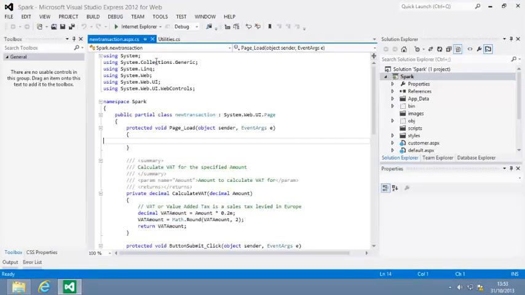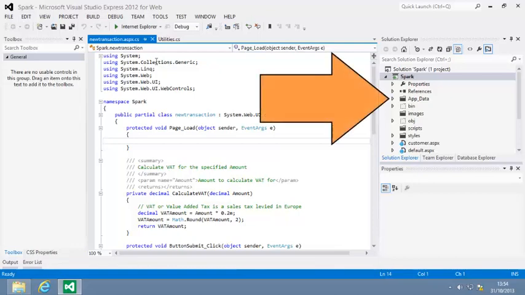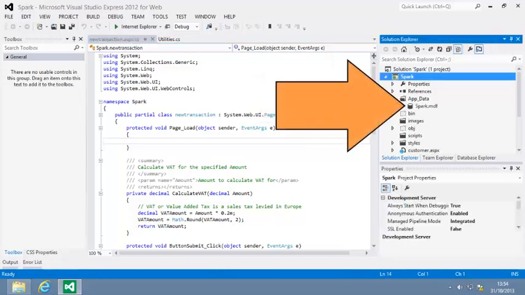The Spark project already has its own database called spark.mdf. You're going to open the spark.mdf database and examine its contents. Expand the app_data folder in the Solution Explorer and double-click spark.mdf.